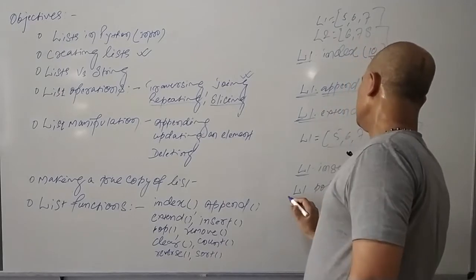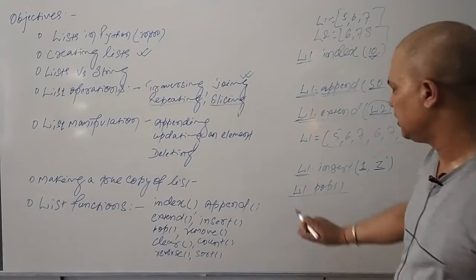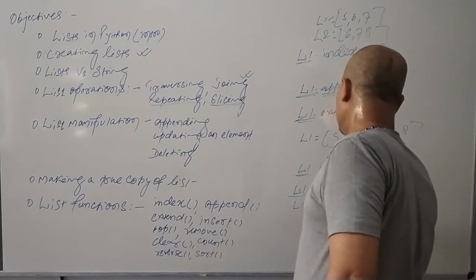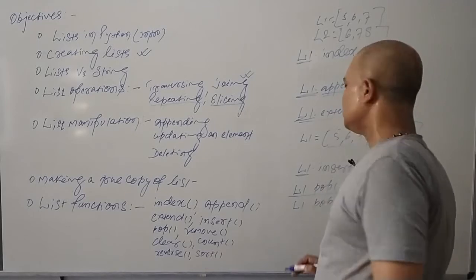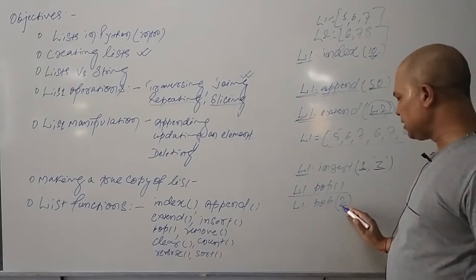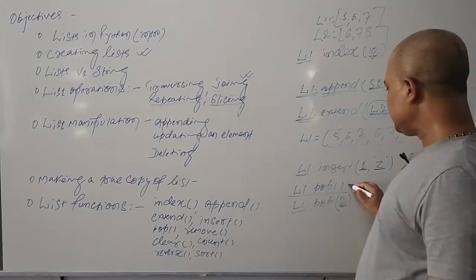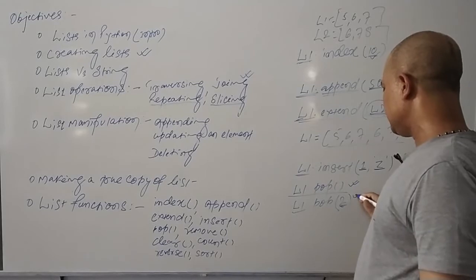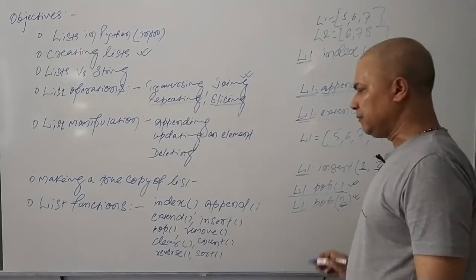And simply you can use this way, it will delete the last element of the list L1, or you may use L1.pop. Inside the brackets you can use any index position, and it will delete the element from that position in the list. But pop displays that element after deletion, in both cases, whether you use it without a parameter or with a parameter.